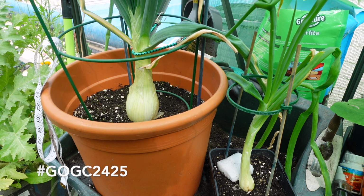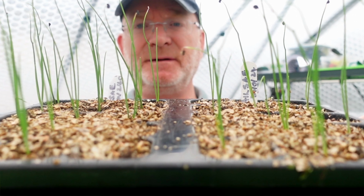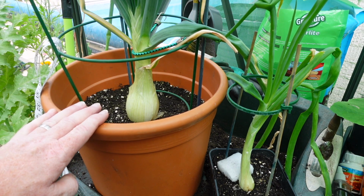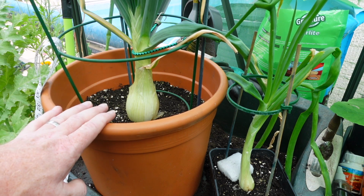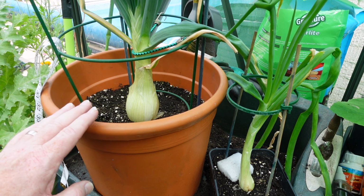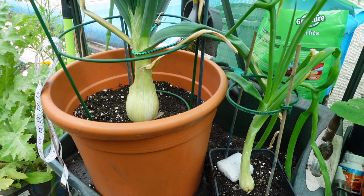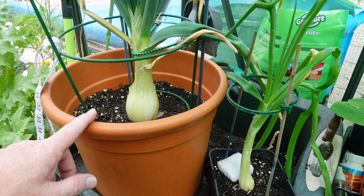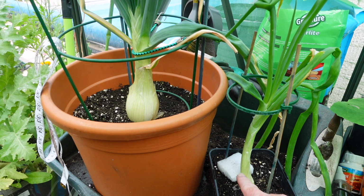Now, back in November I started by sowing the seeds for these giant onions, and they've come on quite a bit since then. I have a couple in these containers, and if you saw a video of mine you'll see how I planted them into this container and what I used as a compost mix. These onions sat in there for a while and didn't do much, but over the last few weeks they have started to bulb up, and they are considerably larger than these onions that were grown here without heat and without lights.